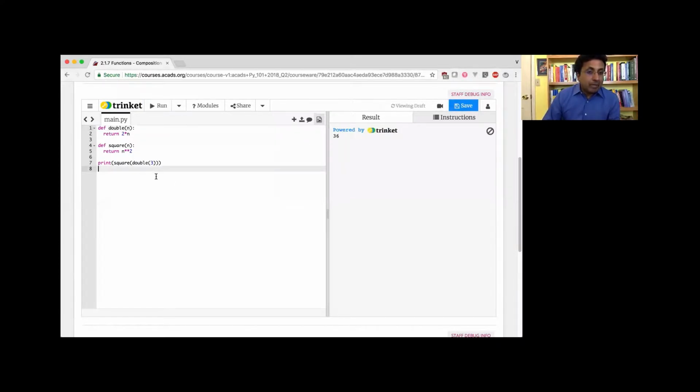So I'm going to go to the answer, right? In this case, we ran double first and square later, right? Now in the quiz, if I read the text carefully, it's asking us something slightly different. It's asking us to square 3 first, and then double it. So all I have to do is put the square first, and then do the double, right? And if I do that, then I'm in business. Let's see what we get now.